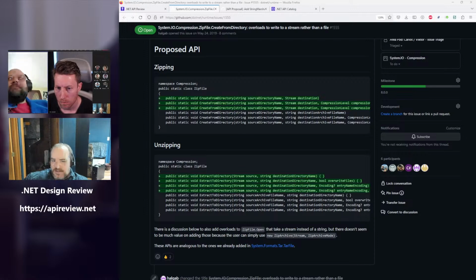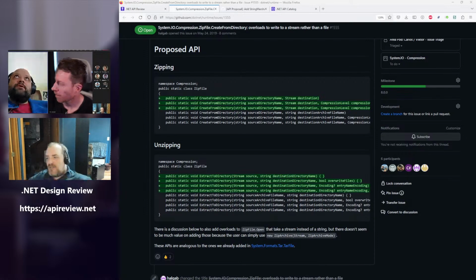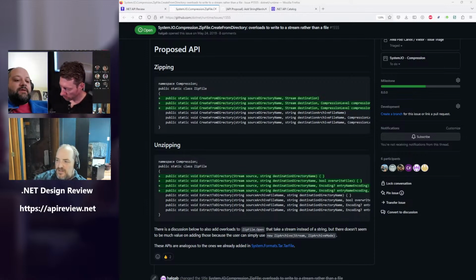Another issue that we currently have in zip archive is that we load the archive into memory to be able to read it. This is especially bad for unseekable streams. So that's why we also have a separate proposal, which we will eventually explore, to add forward-only zip reader and zip writer classes, similar to what we have in tar, so that we are able to handle that in a better way.